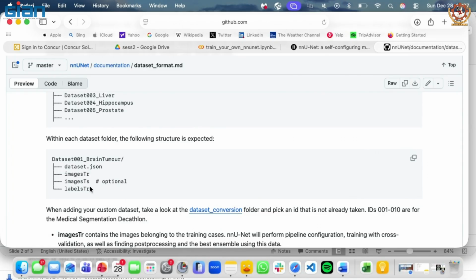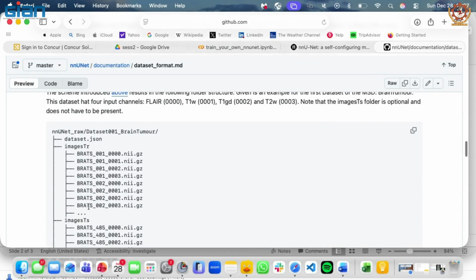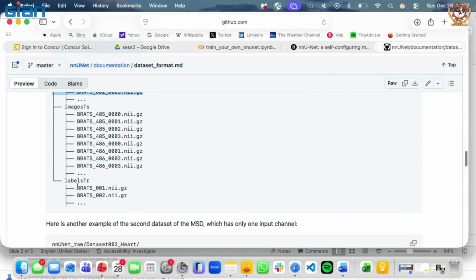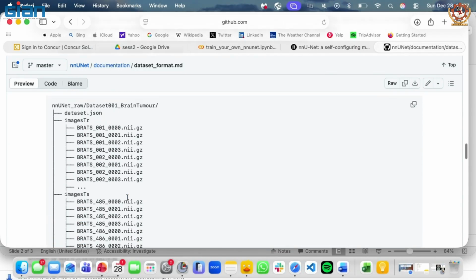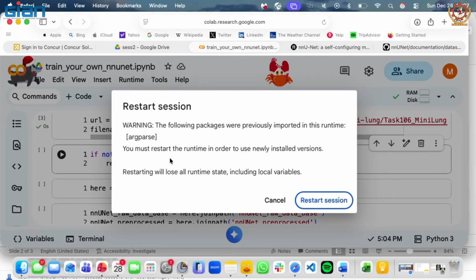In imagesTr you will have the image files, and inside labelsTr you will have your segmentation files, plus a dataset.json. imagesTs is optional. That's all. And mind that the T should be capital in Tr, and again capital in labelsTr. Inside imagesTr you should have all the imaging files, and inside labelsTr you should have all the label files.